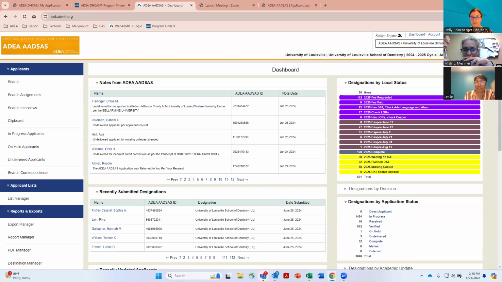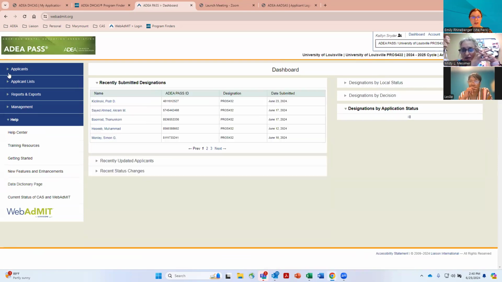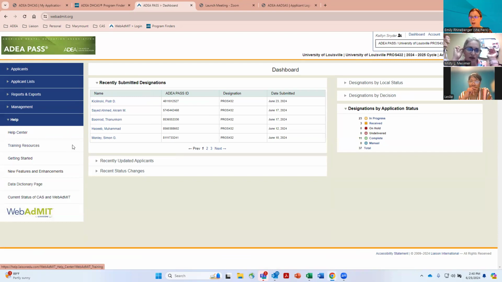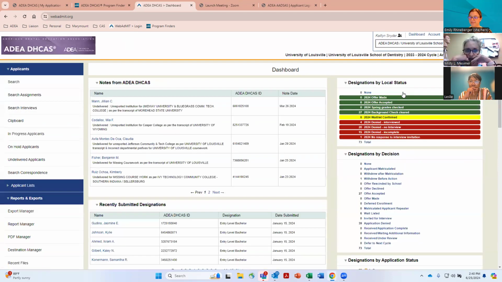The application tools are separate because they're slightly different things, but you don't have to log in, log out. You just go back and forth between them and you have access to all the information. This left-hand menu bar doesn't change. So the way that I export information and find an applicant is all the same, no matter which application service I have.